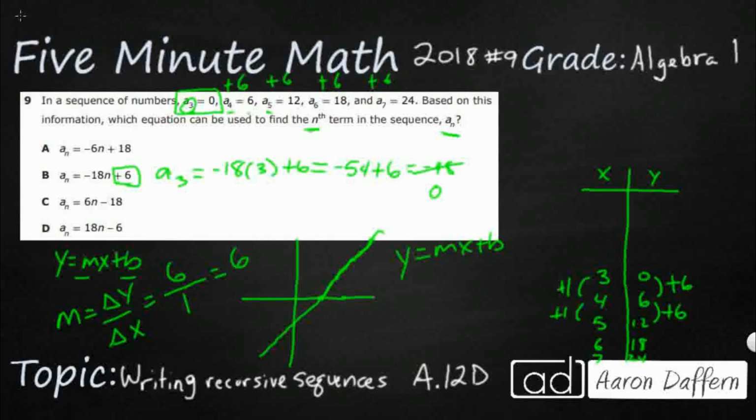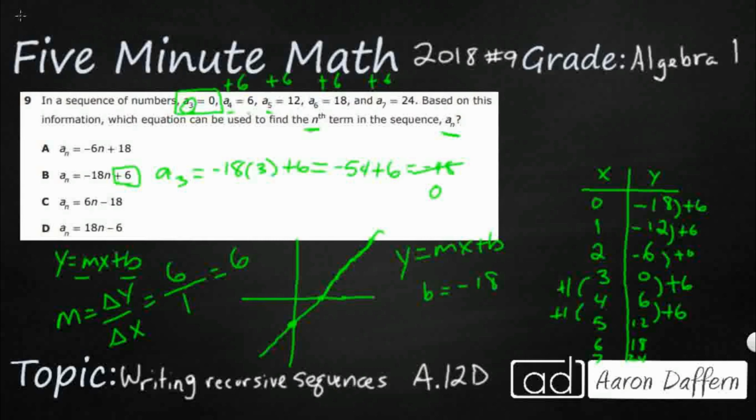Now I need my y-intercept. Well, I could just extend this backwards. So if my x is 2, then that's going to be a negative 6. If my x is 1, that's going to be a negative 12. And then if my x is 0, that's going to give me my y-intercept. I'm looking for that point right there. Well, you notice I'm just subtracting 6. It still follows that plus 6, but I have to do it in reverse to get where I need to. It's going to be that minus 18, which means that's my b, that's my y-intercept.